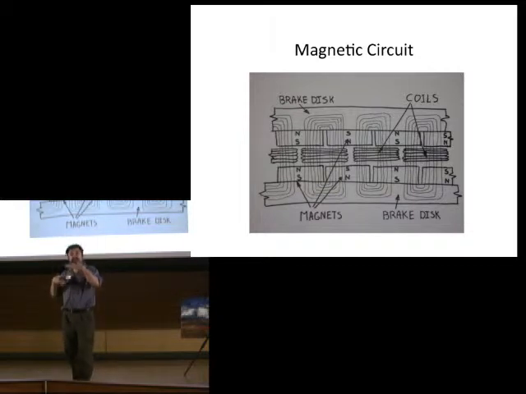This helps you understand it a little bit better. If you looked at it from the side, the brake disc on the top, magnets are facing each other north-south, north-south. And the smaller lines are the field lines that go from magnet to magnet through the coils.